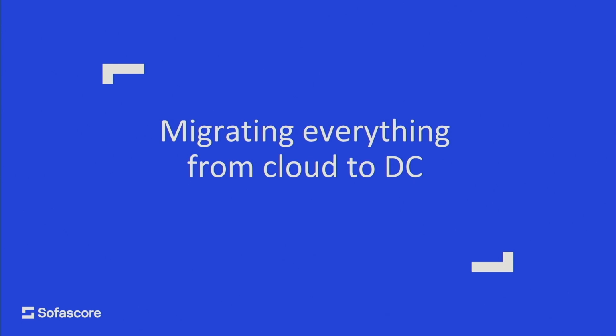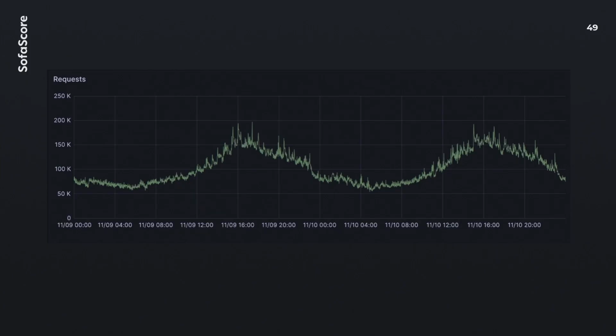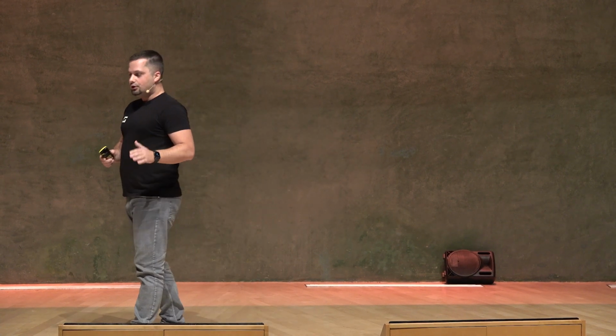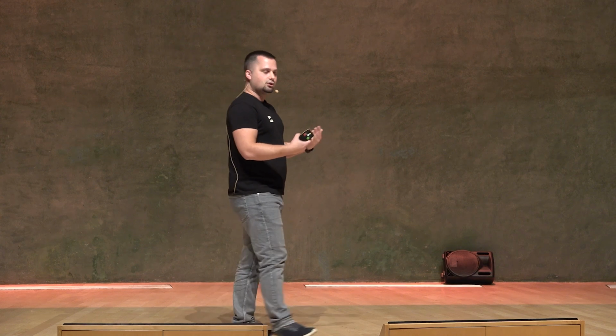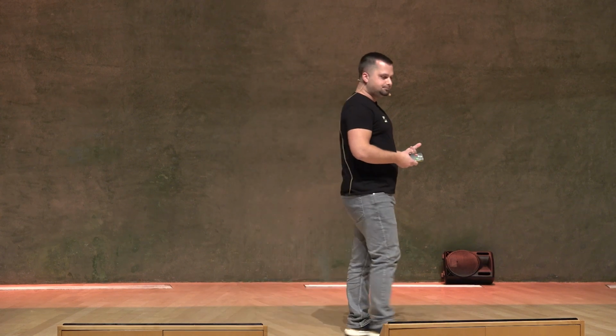We went to bare metal, and the reason why we could do this is because our graphs of cache misses were looking like this. If you cache correctly, you get to a point where all of the peaks are drowned by your cache. You have a peak, but like 90% of the people go for 10% of the content. So even if you have more users, they will probably hit the cache, so you don't actually have to compute that.